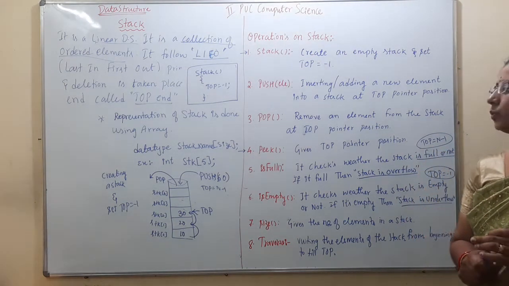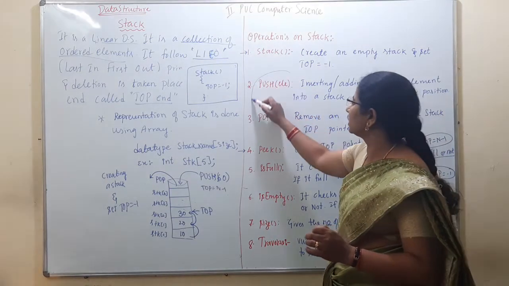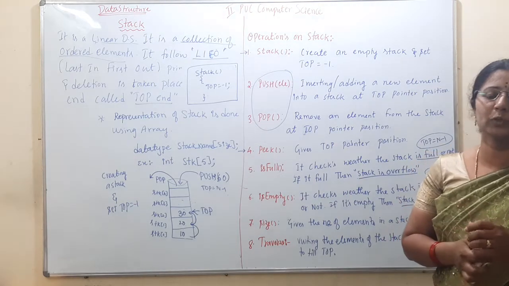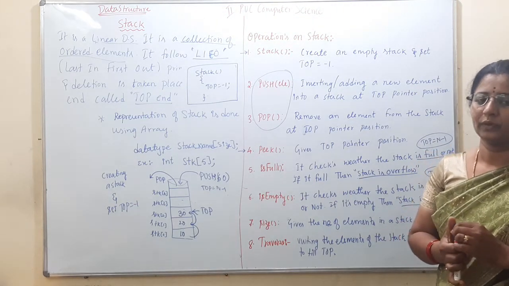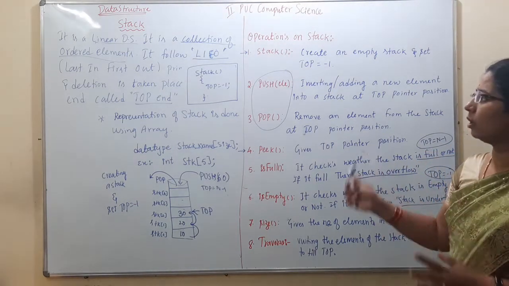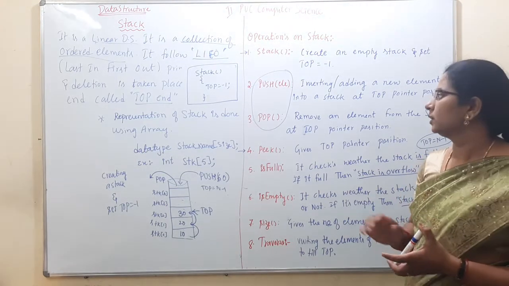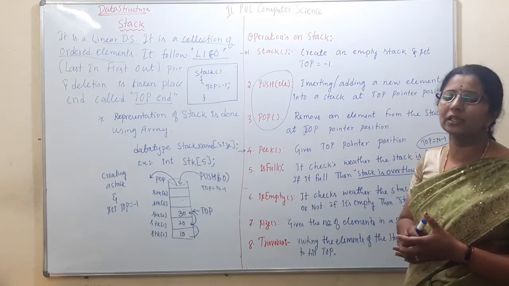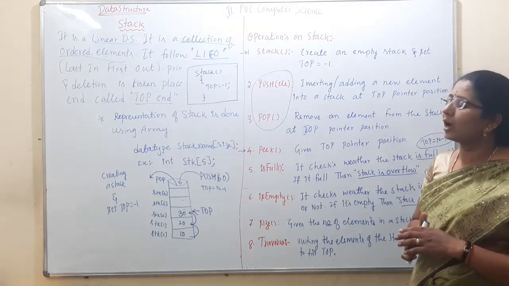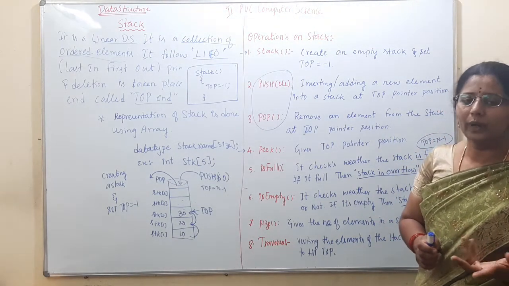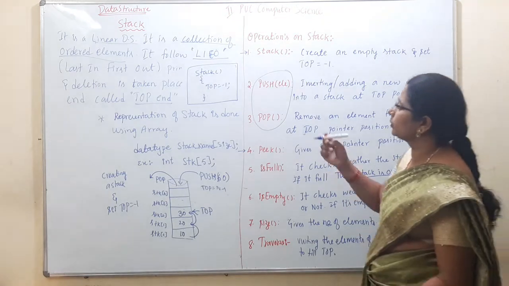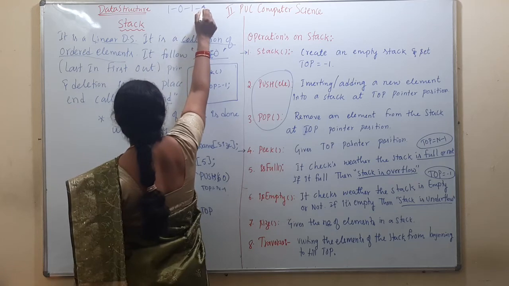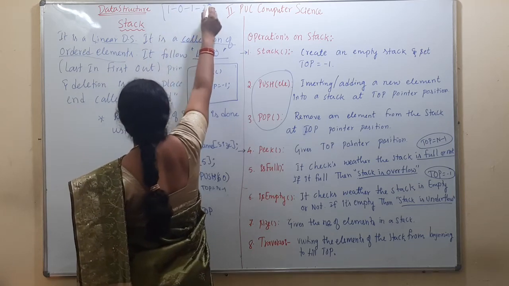In the next class, we will discuss algorithms related to push and pop and the program related to push and pop. Did you get it, students? Along with this topic, questions are possible for 5 marks as well as 1 mark and 3 marks. According to the earlier weightage, this topic has 1 mark, 3 marks and 2 from the 5 mark questions.